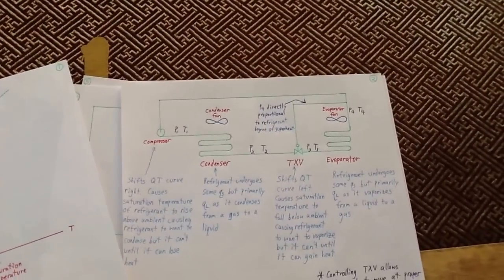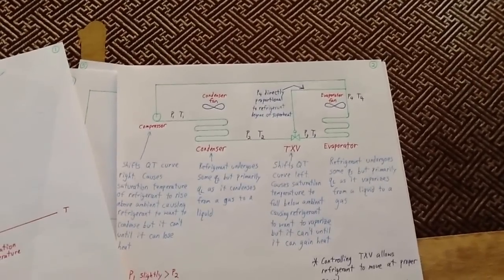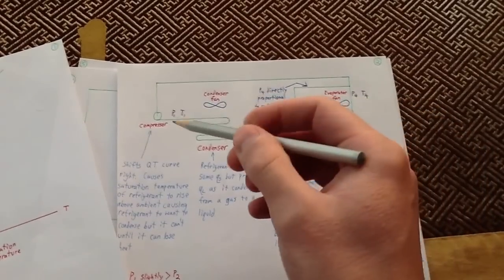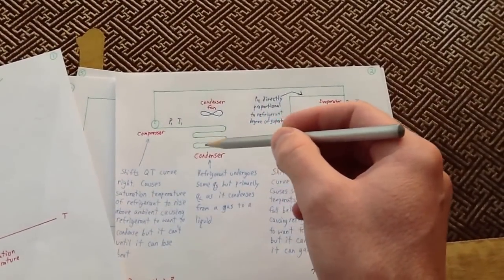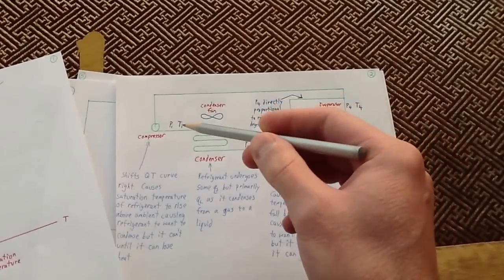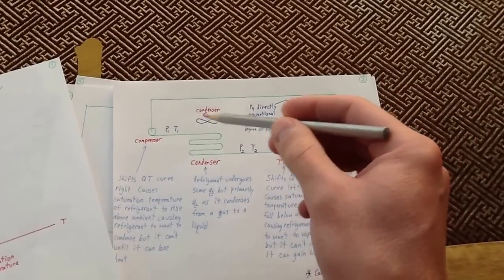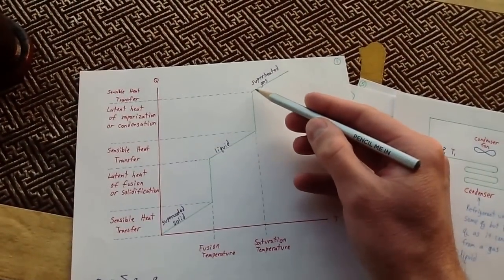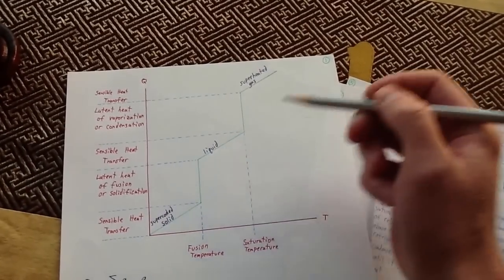But the thing to take note of is that you've cooled the refrigerant in the condenser, you've caused it to liquefy. It's still high pressure because it was compressed right here. It's not going to considerably decrease the pressure of it. However, it is going to considerably decrease the temperature of it. It's going to considerably remove heat from it through this latent heat transfer. So it's going to go from a very, very slightly superheated gas to a slightly subcooled liquid right here.